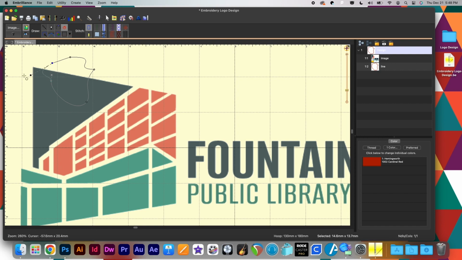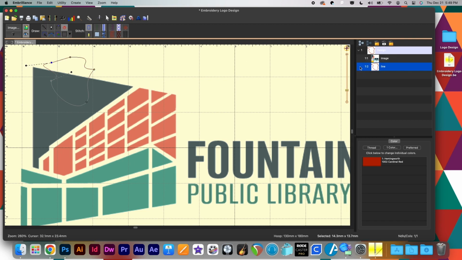So the side that's going into the regular point is still curved, but the one that's just a line and a cusp between, that is just a straight line. So give yourself a chance to play around and figure out what these points do, how they interact, and how you're going to need to make your logo based on the shapes you need.